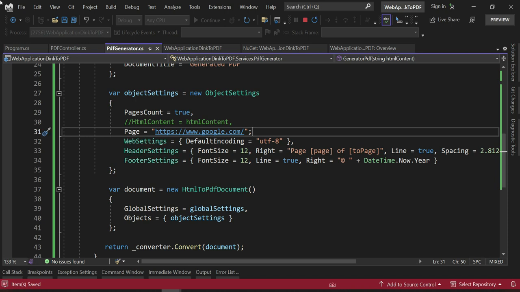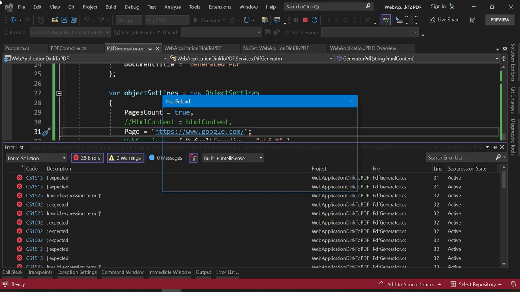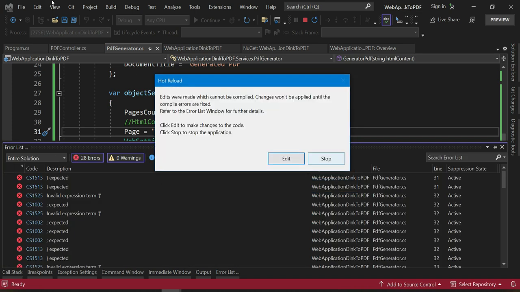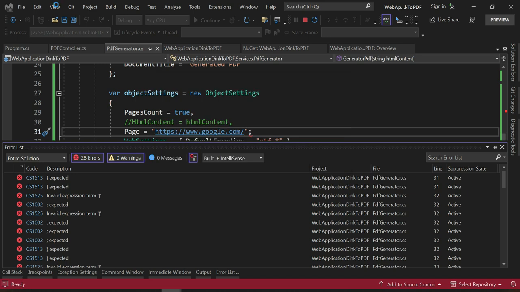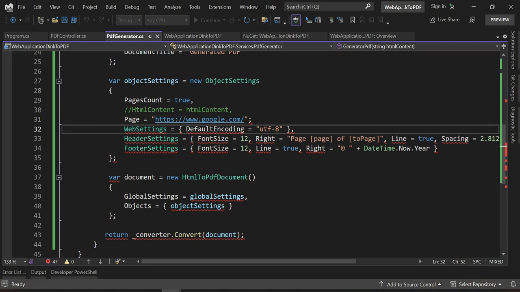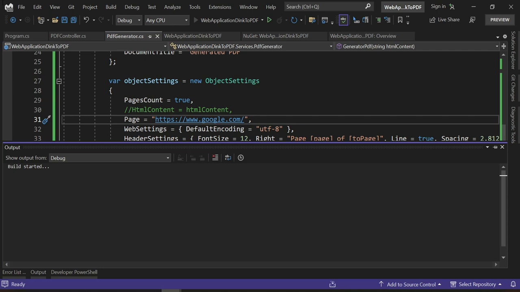And it's saved. Actually hot reloading is working, so let's complete the hot reloading part. Oh my god, hot reloading is not working. Okay, then no issue, just stop and run again. Oh my god, okay, so I made a mistake. It required some comma, but I put something else. Okay, now run again.